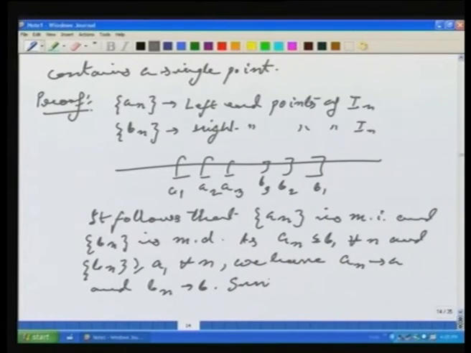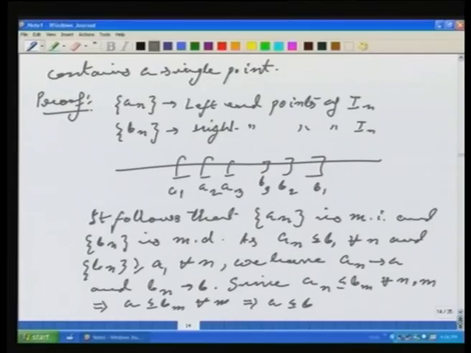Okay. Now, I need to know what is the relation between A and B. Now, I apply the previous result which I have proved. Notice that An is less than or equal to Bm for all n and m, that again follows from the picture. This implies then, by our previous result, that A is less than or equal to Bm for all m. Then again reapplying the lemma, it follows that A is less than or equal to B.